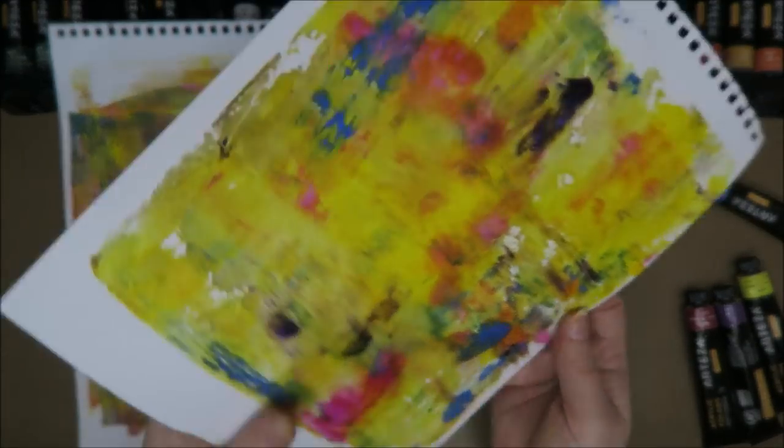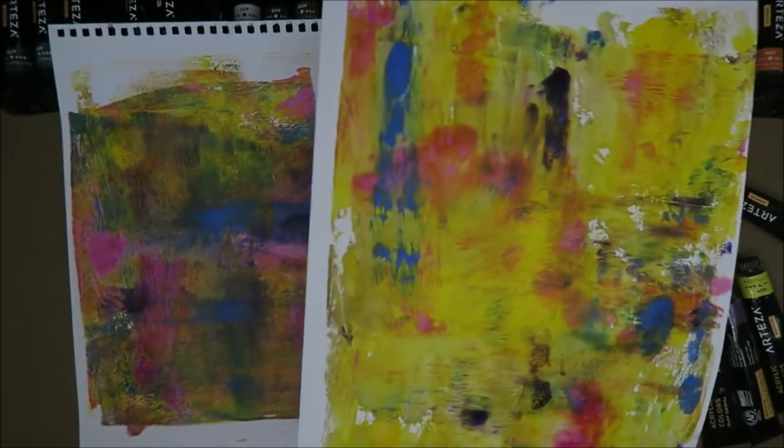But to be fair, I have never used it with a different kind of paint before, so maybe you get the same results with other paints.